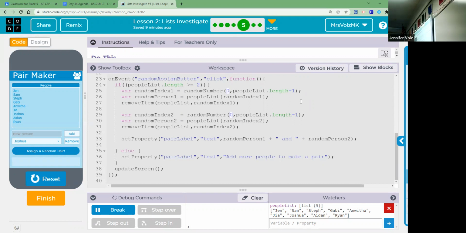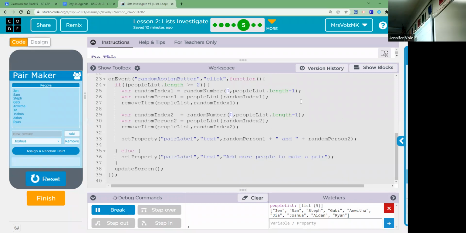The reason is length of list minus 1 is the highest index that you can access in the list. That's a really common and important concept to get. The highest index that you can try to access validly without error is list.length minus 1. Whatever the length of list is, subtract 1, that's your highest index.